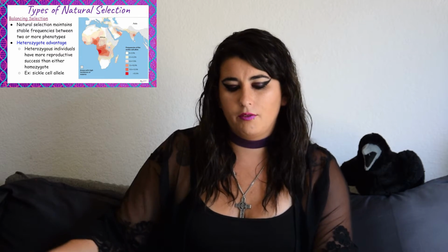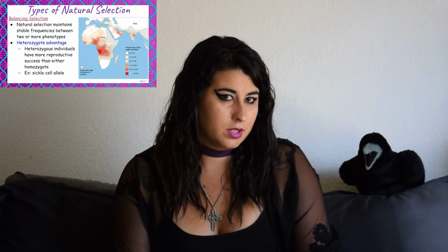However, in areas like Africa, where there are very high incidences of malaria, the homozygous dominant individuals that don't produce the sickle cells can be very susceptible to malaria. So these heterozygous individuals that have some sickled cells and some normal cells end up having the survival advantage over the homozygous dominant. But in areas with less malaria, they have another survival advantage over the homozygous recessive. So there's a balance between the allele frequencies we see in these populations.